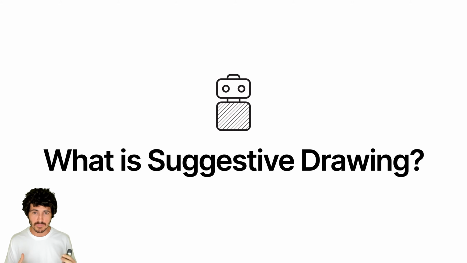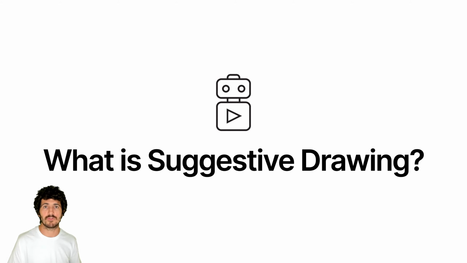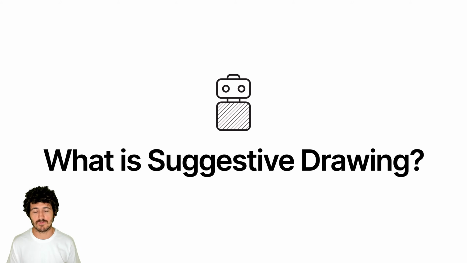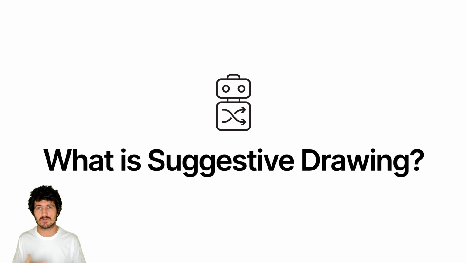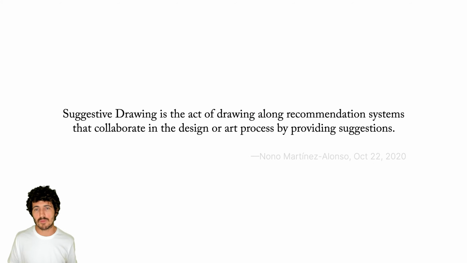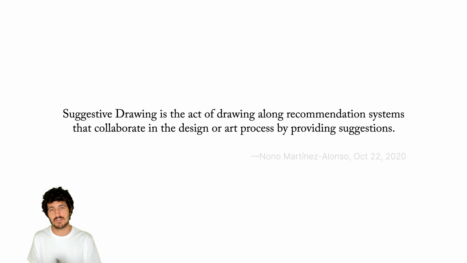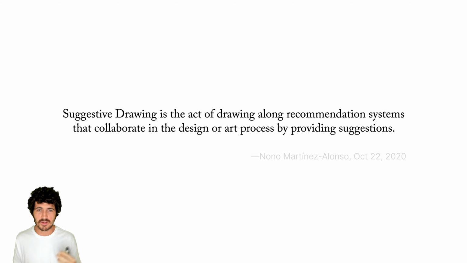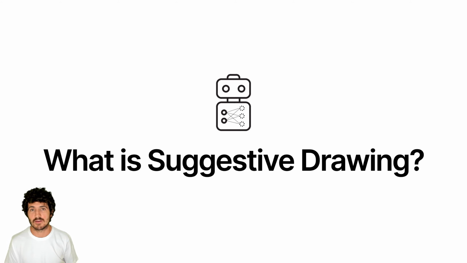And this project tried to explore the role of machine learning and artificial intelligence from the perspective of an artist, of a drawer. Not necessarily an architectural designer or a formal designer, but somebody who is just trying to make a drawing. I tried to come up with a description or a definition of what suggestive drawing is, just so we're all clear on what I think this is, and it's clear for the rest of the videos that we're going to see. All right, so let's step back.